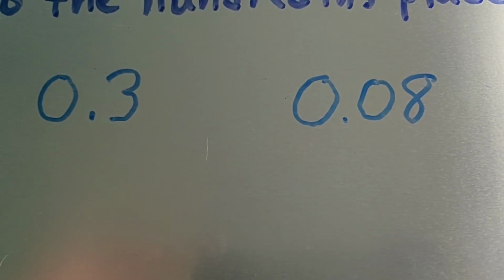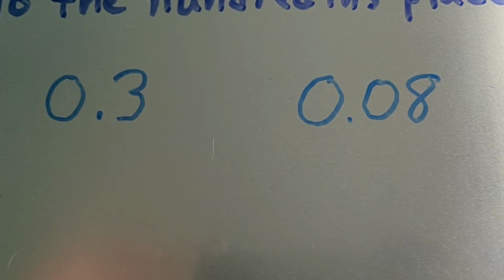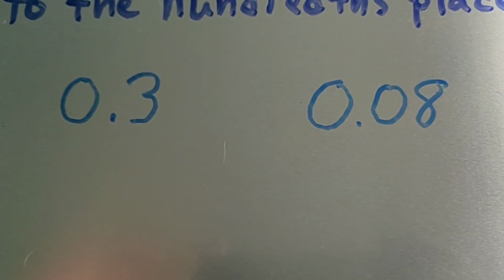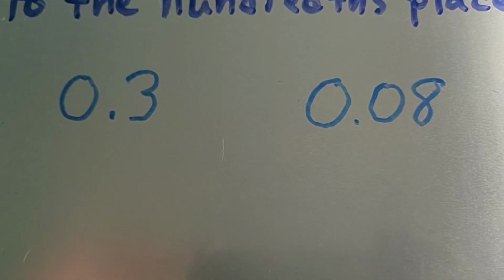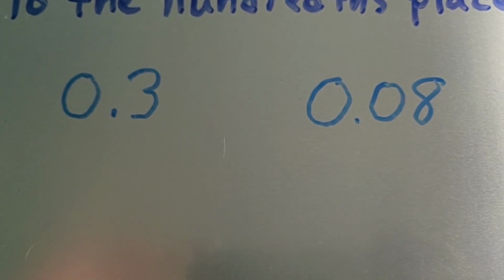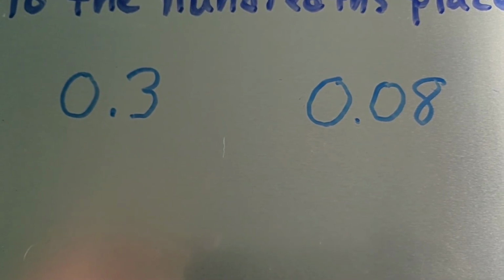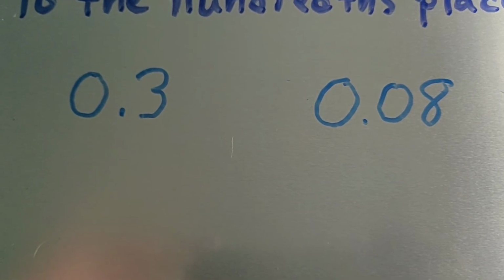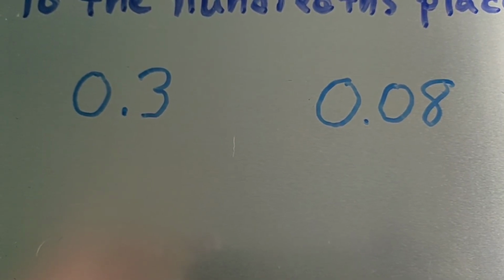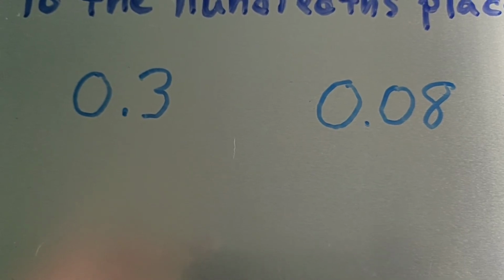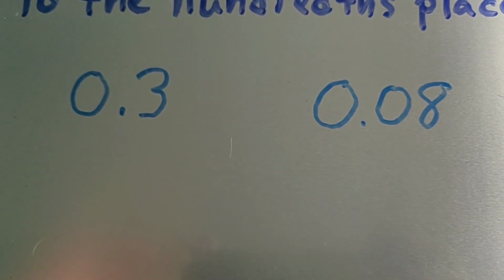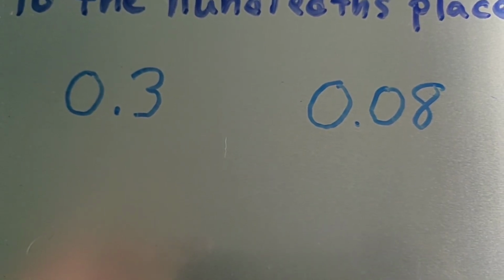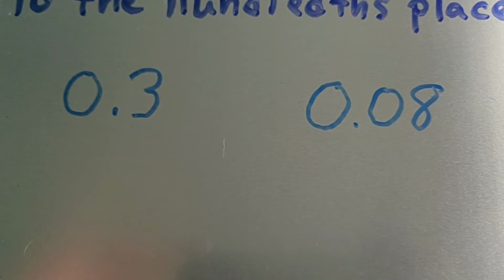The next example I want to take a look at is one where, if you don't think of it very carefully, it might be easy to make a mistake. Because when we look at 0.3 and 0.08, you might just look at the digit 3 and then at the digit 8 and think, well, the digit 8 is greater, so 0.08 is greater than 0.3. But that's not correct. And so let's do this the way that we would normally do it. First, you want to express each decimal as a fraction. Think about what those fractions would be for a second.